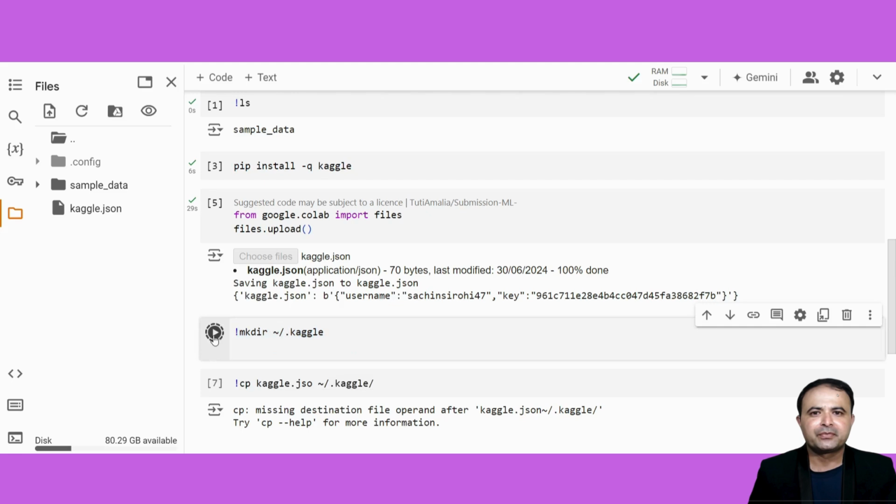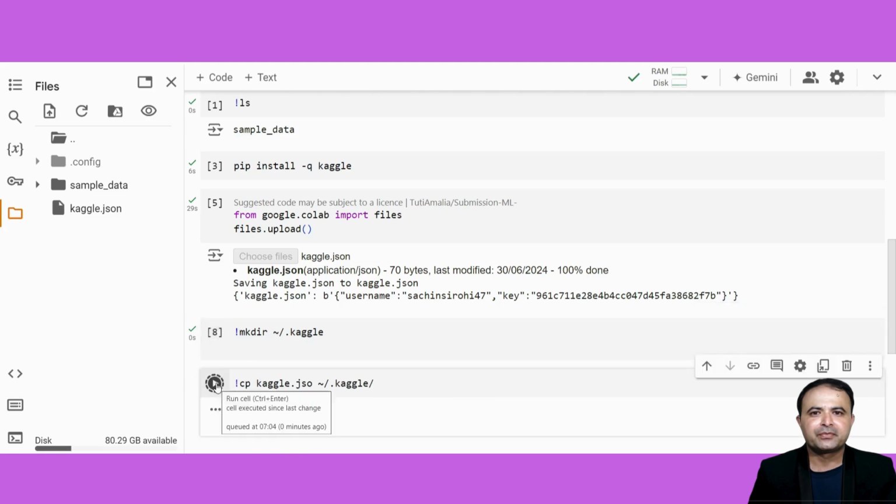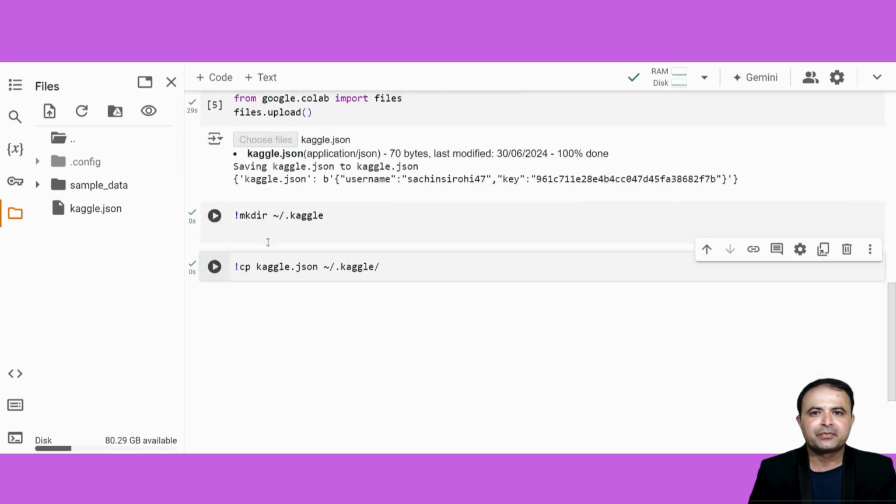Now you can execute mkdir kaggle, and now try to click the cp. Now you can click them. So the directory is created successfully and the kaggle file is copied.